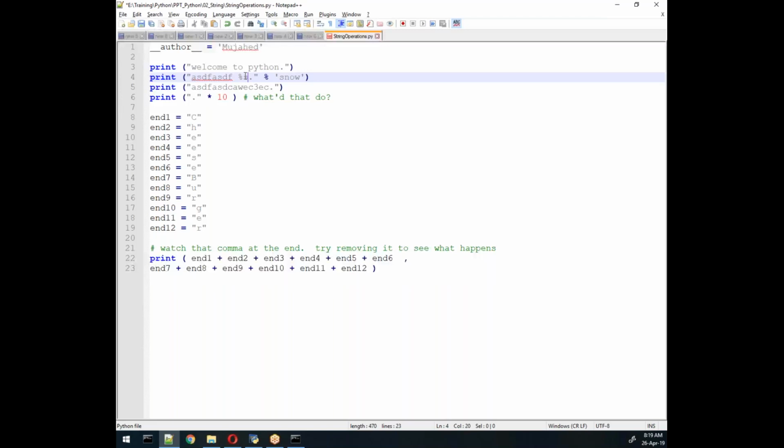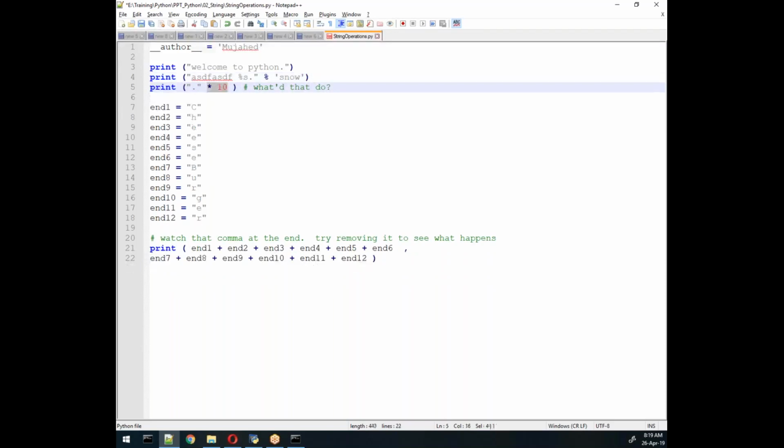You can also use a multiplication symbol here, as we saw last time. If I try with dot star 10, what will I get as output, can anyone tell me? Here you see, the output is the star dot printed 10 times. Why? Because the multiplication helps us multiply this value 10 times, so whatever we have written here will execute 10 times. This is the purpose of the arithmetic operator here.